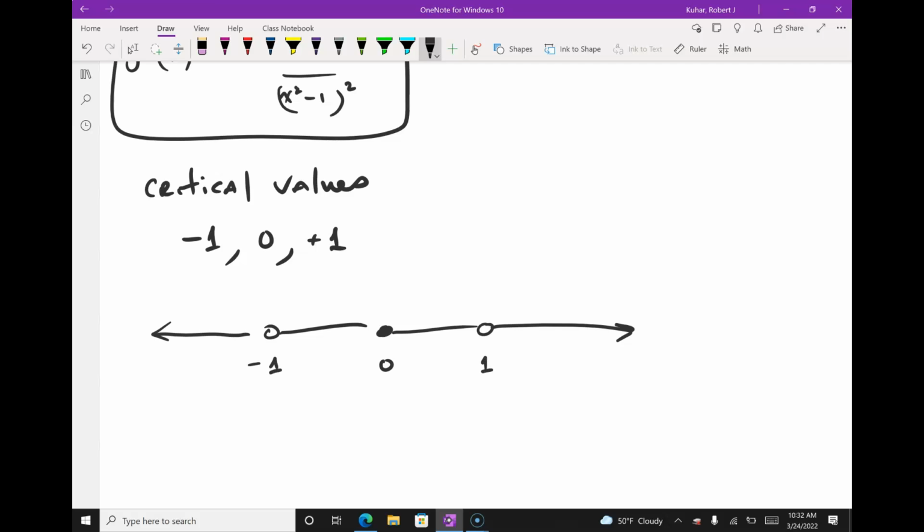It's kind of nice. I like to actually put in the holes as parentheses and the non-holes as square brackets, because the parenthesis, I can't get to it, right? The square brackets, I can get to it. So when I'm writing my intervals, it's nice to think about that a little bit. Are we okay here? We're okay? Test values is next, is that right?